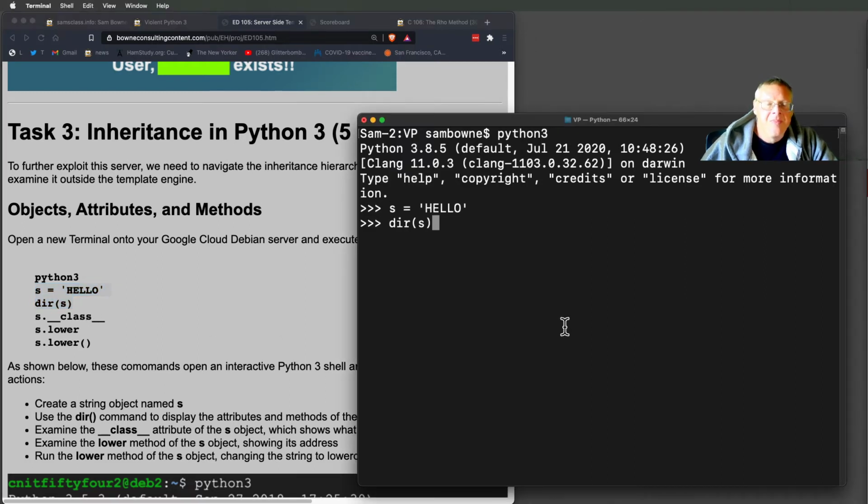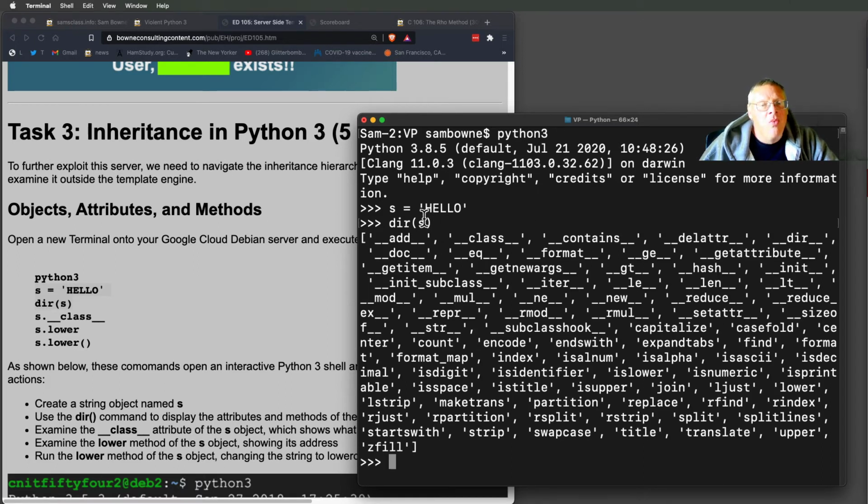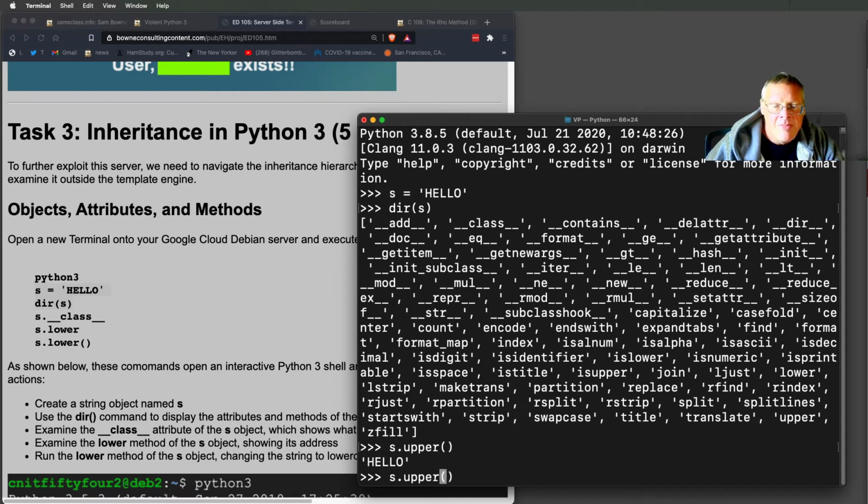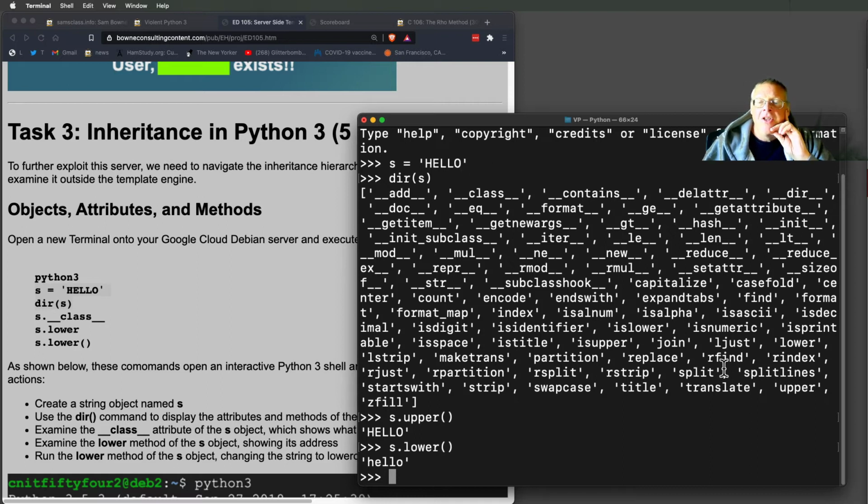like hello, and then I do a directory of that object, because Python 3 is an object-oriented language, you can find out what is in that object called s. It's much more than a string. It's an object, and it has all these methods. So you can do things like change it. There should be a lower and an upper command. Here's upper, so you can perform the upper method on it, s.upper, and now it's uppercase, and you can do lower on it, and now it's lowercase, and you have all these other methods you can execute.